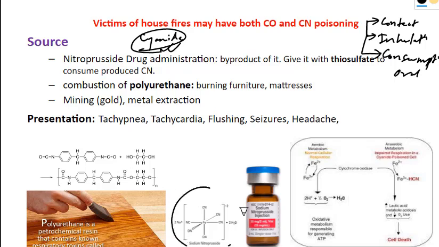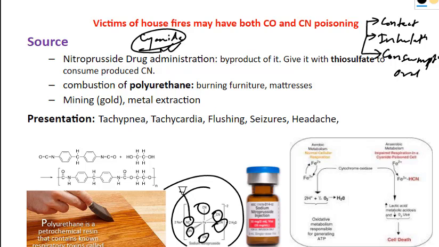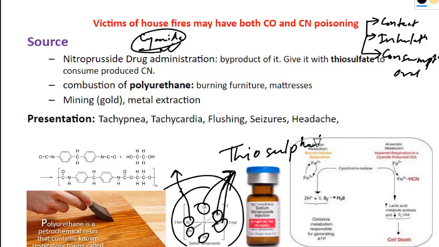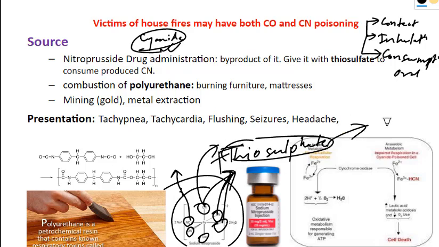Cyanide is part of a drug used for ischemic heart disease called nitroprusside. In nitroprusside there is one nitro group on iron and five cyanide groups. When given to patients, the nitro group provides useful vasodilation for managing ischemic heart disease, but the released cyanide can cause toxicity. To neutralize this, thiosulfate is already present in the formulation — it reacts with the released cyanide to form thiocyanate, which is non-toxic.